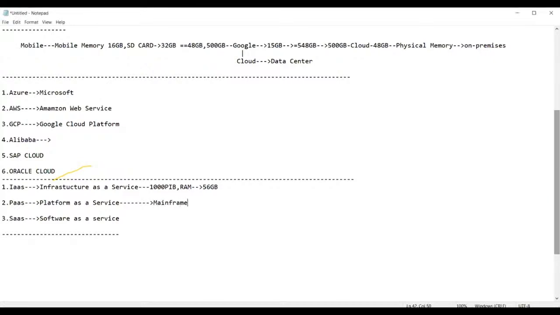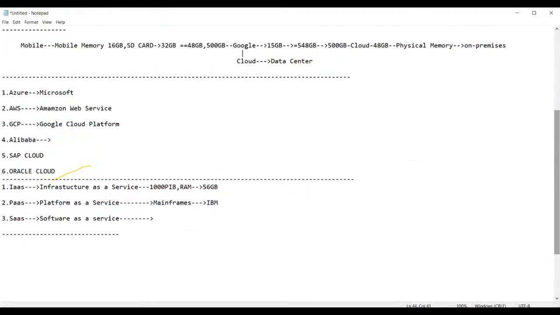Mainframes. Mainframes is an operating system from what? IBM. So you need not buy the license of this. You need not worry about the operating system. Simply you need to inform your cloud provider Azure that you require the mainframes operating system. He will take care of it.